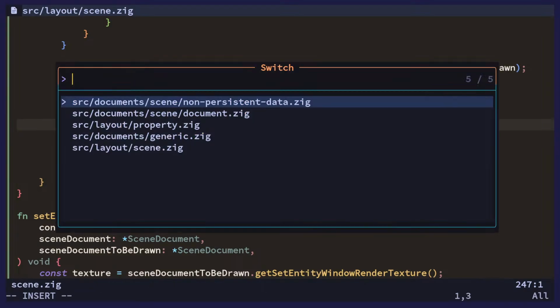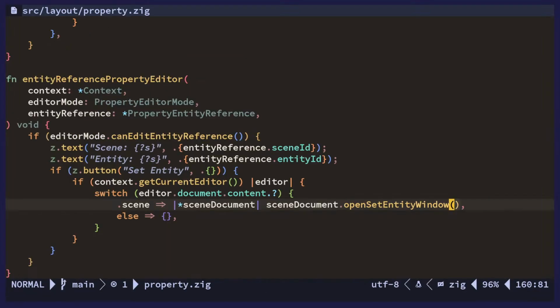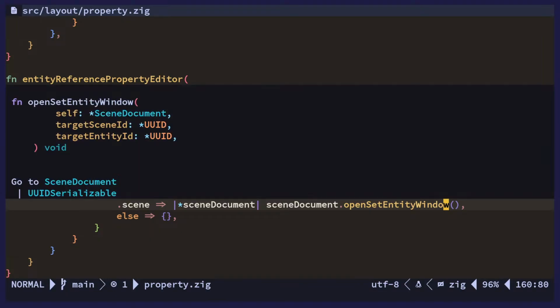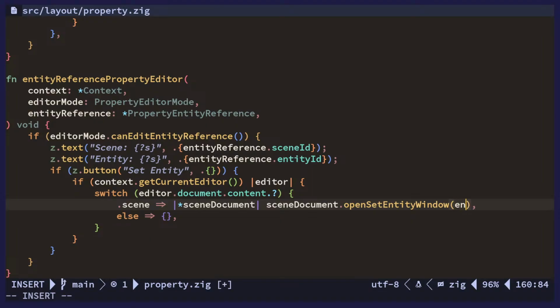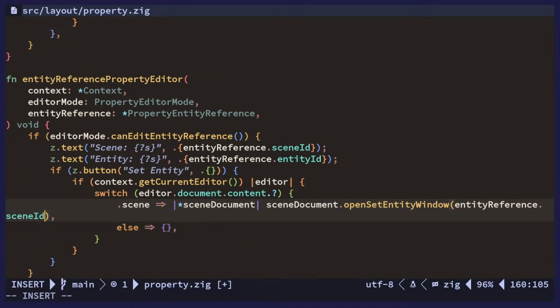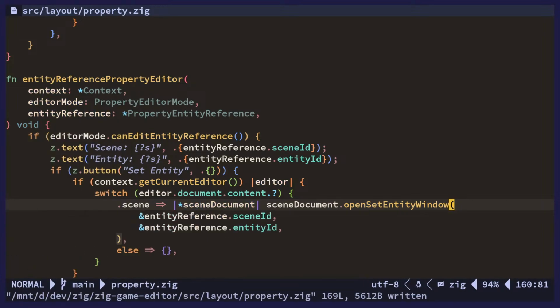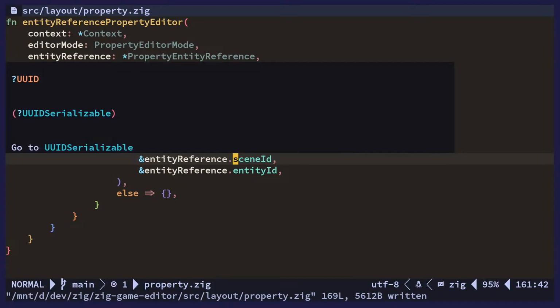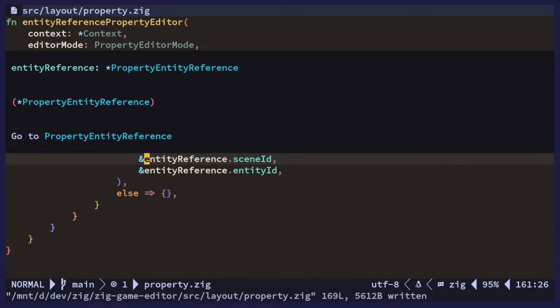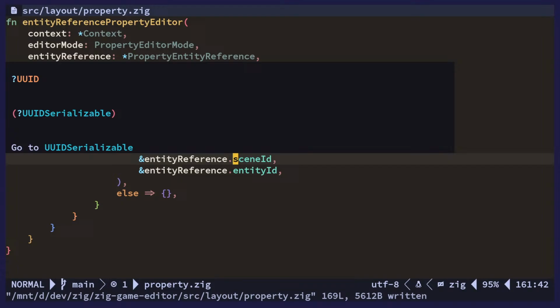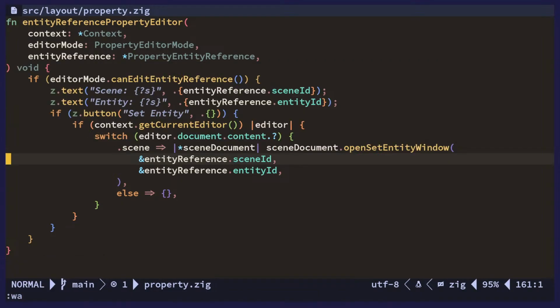And then in the open thing, now we have to provide the target scene ID and the target entity ID. And this will be you and you. And since it's nullable, I hope it works. It should work, I hope.